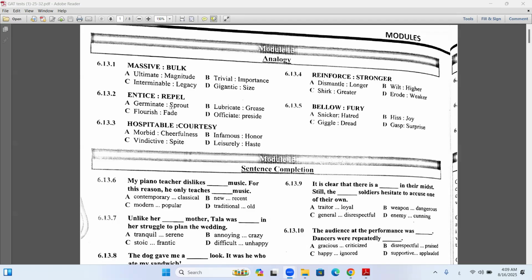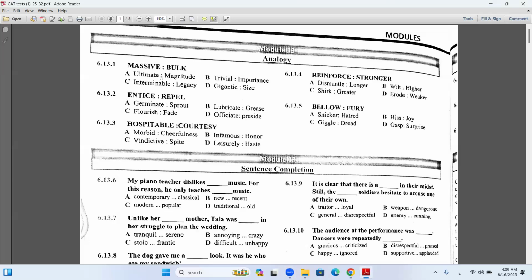Okay, number one, I chose massive in bulk. I chose D, gigantic in size. Perfect. Gigantic in size, because here massive is a descriptor or a degree of bulk. I mean largeness here. Like gigantic here is a descriptor or a degree of the size. Okay, so this is good, perfect.